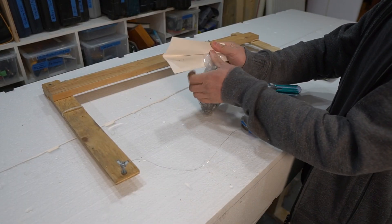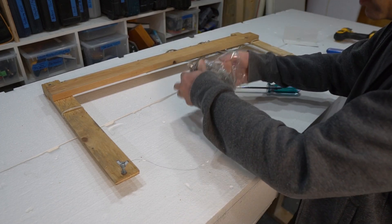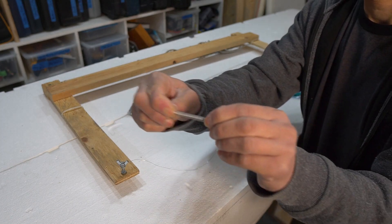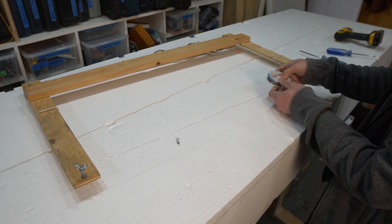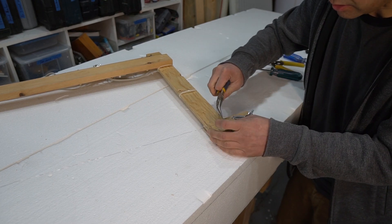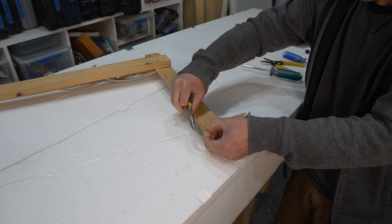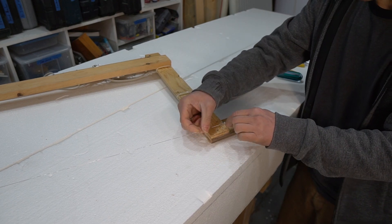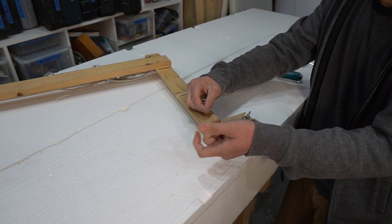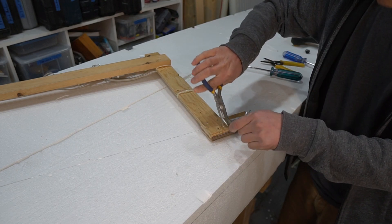From my bag of springs I'll use a new spring to keep the other piece of nichrome wire intact. One spring wasn't enough so I added two more for extra springiness. I tighten it up and wrap it around to lock it in place. What I like about this is it makes the wire removable — I can just slip these springs off the hook. There could be improvements, but for how often I do hot wire cutting, this works adequately.